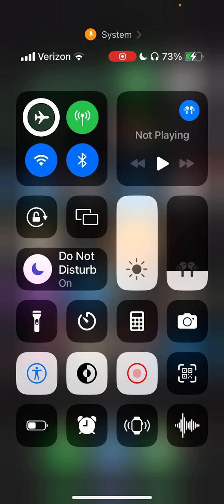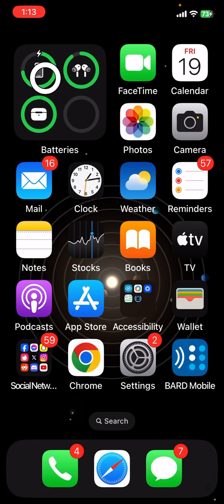Now, how do we close it? Let's say we want to toggle some setting or modify the brightness or the volume, and then we're done. Well, to close Control Center, we do the same thing that we did to close Notification Center. We swipe up from the bottom of our screen until we hear 2 tones. Like that. And so now we have closed Control Center.